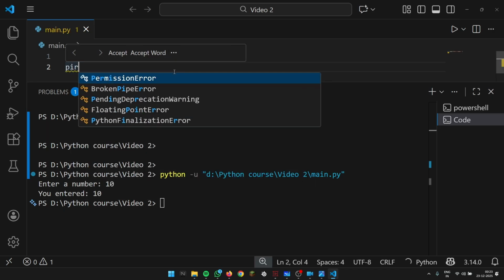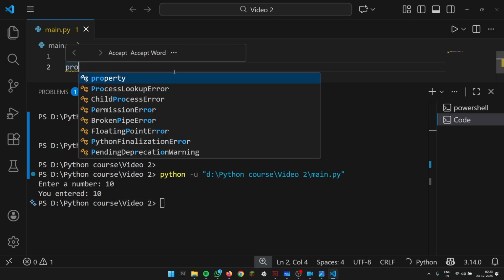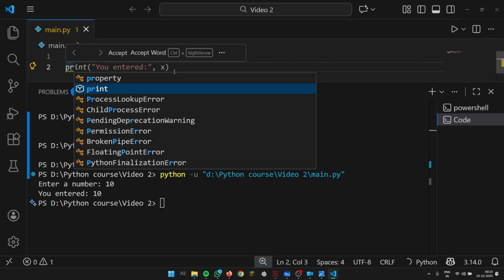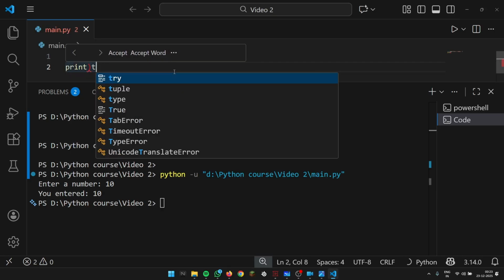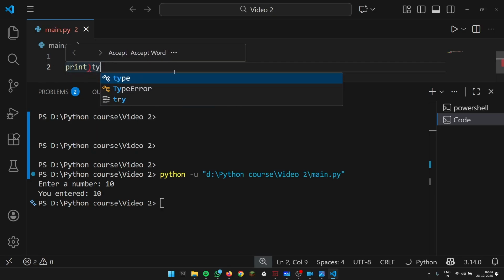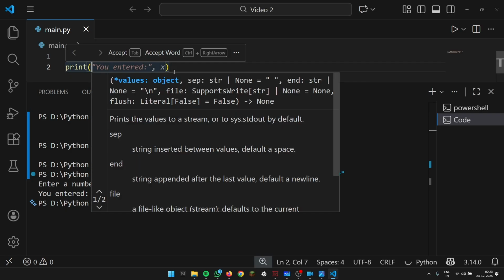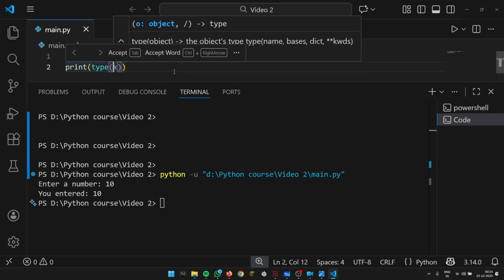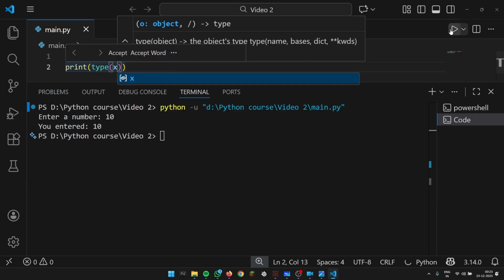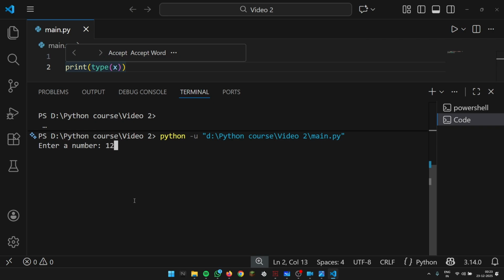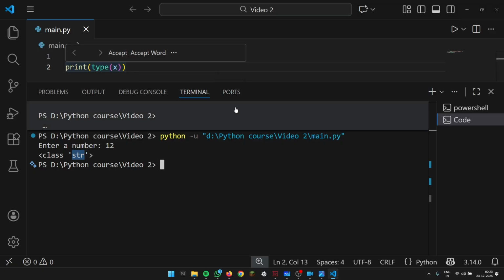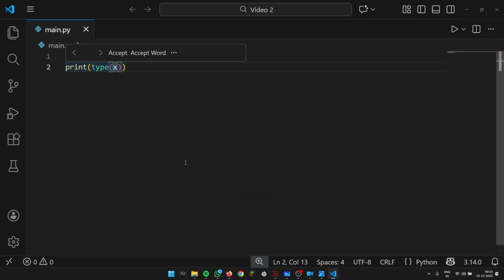So when we print its type, and we put x here, we'll run it. We'll enter the number 12, and it's a string. By default, it's taking a string, but if we want to put a specified data type in here, we can do that too.